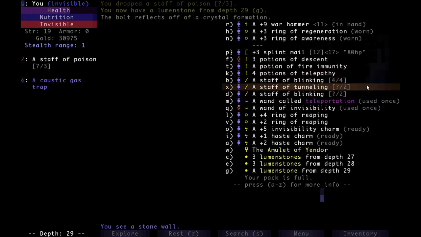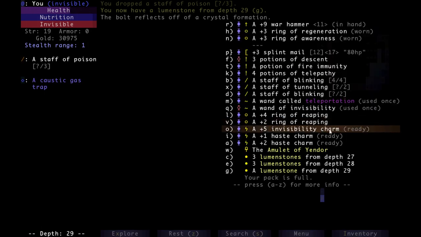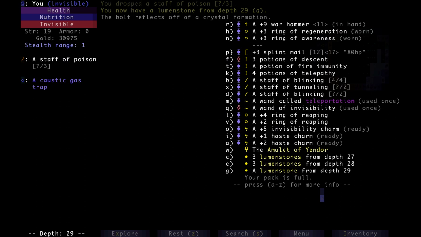That's the other thing this tunneling wand does for us, is we can create this situation on the edges of the map by tunneling, because the edges of the map are always crystal. It'll show up as just rock first, and then it'll become crystal if you zap it again. So we now have a bunch of turns of invisibility. I don't remember how long these last for. Cool.